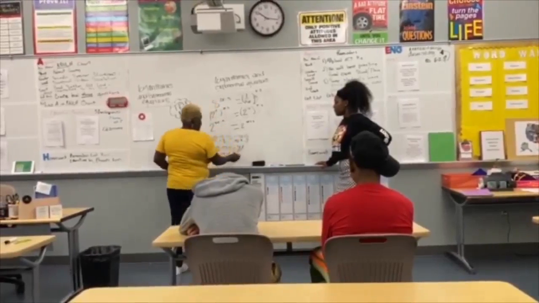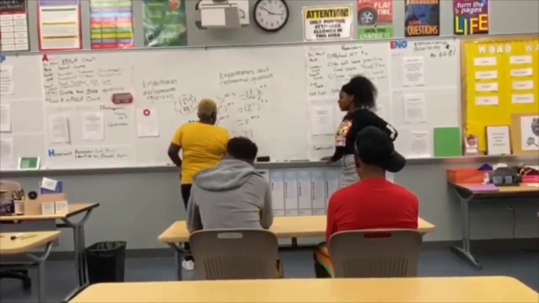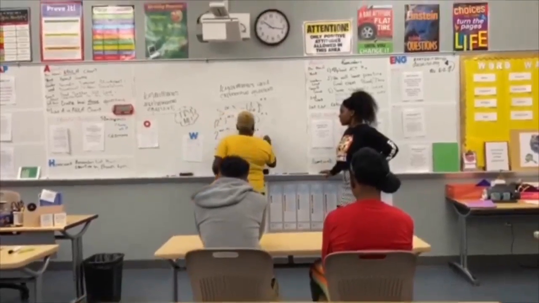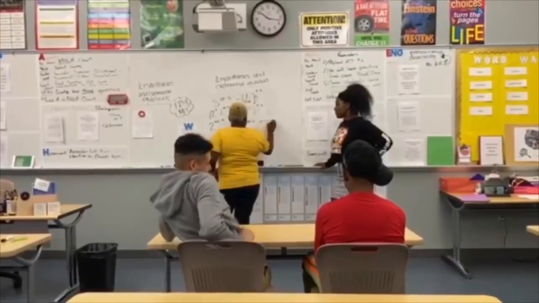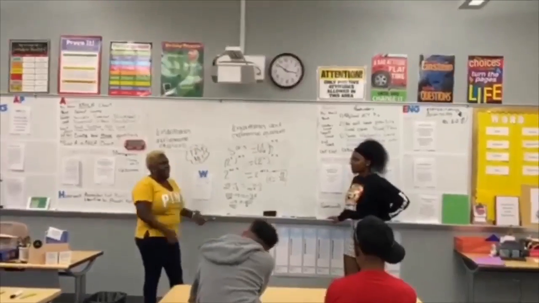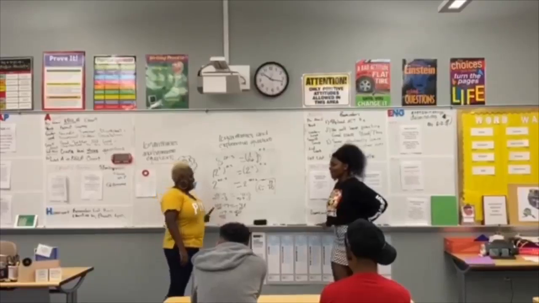And since we want to get x by itself, we're going to divide by 10 on both sides. -10, I'm sorry. -10. And it gives you x equals 17 over 10 because 2 negatives make a positive. And that will be your final answer. And as my partner said, if you didn't get that right, try it again.